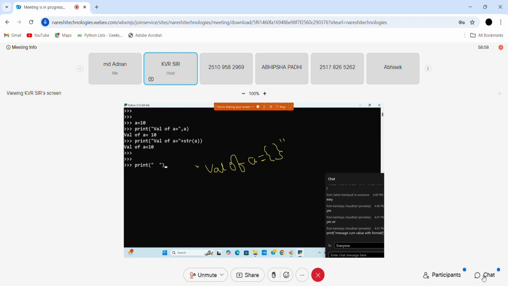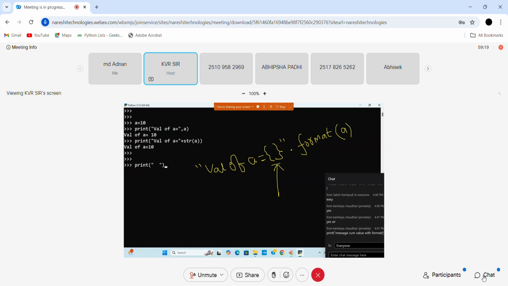Empty curly brace: you write it within the double quotes. For this empty curly brace, you need to supply the value. You say dot format. At the beginning it is a little difficult, but after that it is dead easy. Format dot format of what? Of A, you pass it A.